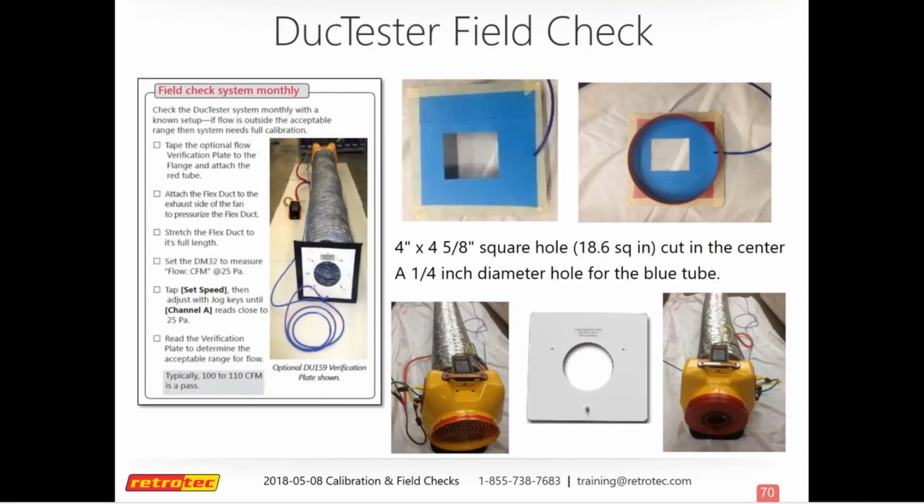Now the duct tester, you can do the same thing. You can make your own, or we sell the field check plates that you can hook up to your clear flange and tape around the edges. And then, if you can see, this picture is pretty small, but there's a sticker on the plate that'll tell you what your flow should be, depending if you pressurize or depressurize your flex with this plate attached to the end of it. And so I think if you pressurize it, it should be 104. And so this is what your setup would look like.